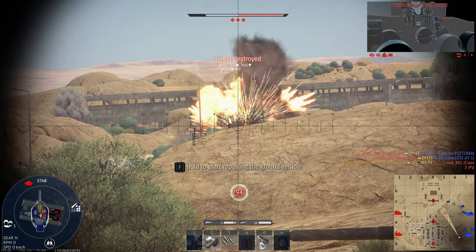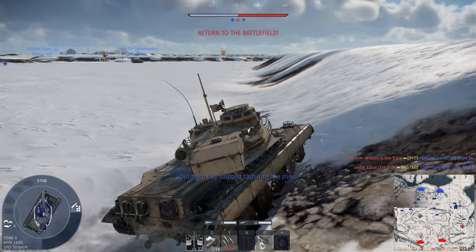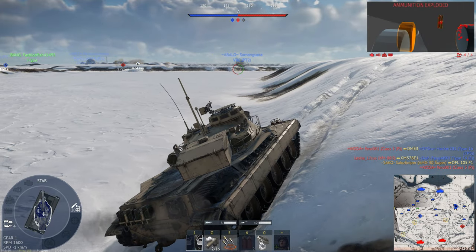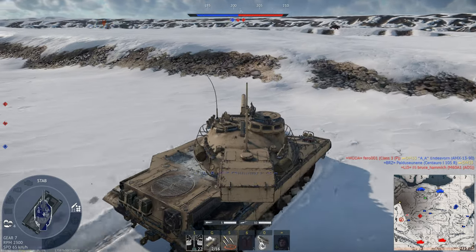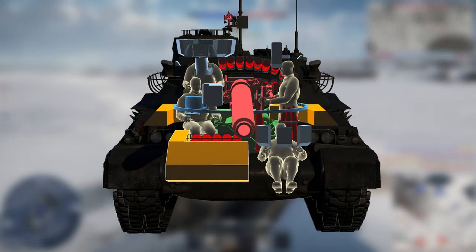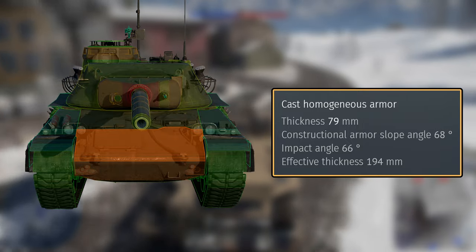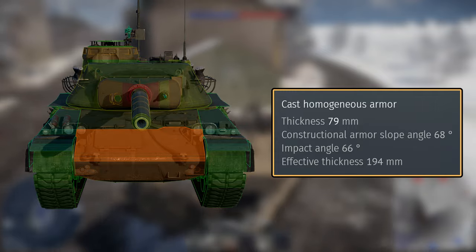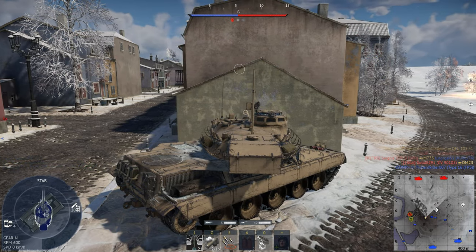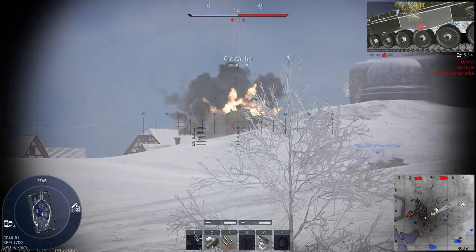Moving swiftly on from French mediocrity to downright French incompetence — and that is the only real word I have for the layout of this tank. This is the nation that decided gun stabilisers weren't necessary. Every other nation on the planet making tanks is using gun stabilisers, but not the French. The upper frontal plate is still rolled homogenous armour featuring no spaced or composite armour. It is 79 millimetres thick, sloped at 68 degrees, giving it an effective thickness just shy of 180 millimetres, which is quite respectable. It makes the front proof against large calibre autocannons such as the BMP-2's gun, but most contemporary main battle tanks will have no issue cleaving through it.